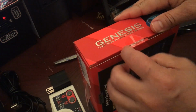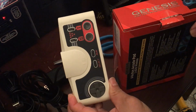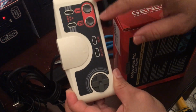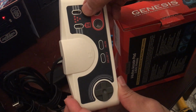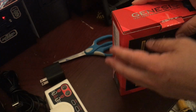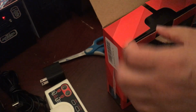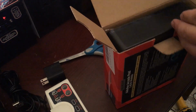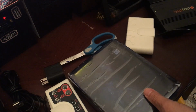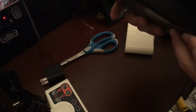So I'm gonna go ahead and give it a try, because I'd rather get this than get the 4-button one. This one is only 2-button, but the other wireless one is 4-button, and the Turbo doesn't go to 2 speed, only 1 and 3. Even though that one is cheaper, it's only $24, $25. I think they have one on sale for $22 or 5% discount. But I'd rather get this one because it comes with a case, and plus it also allows you to play with a different system.